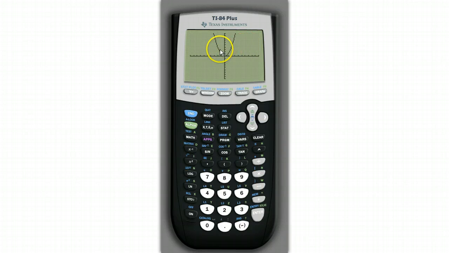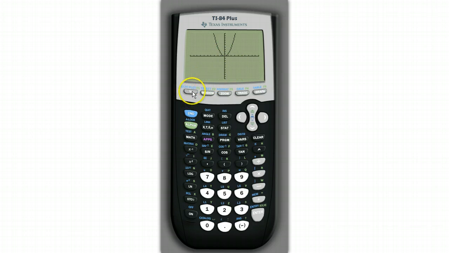We're looking at whether or not the exponent is even, and we're also looking at the sign of the leading coefficient. If you were to graph y equals negative x squared, you know that this graph would be reflected over the x-axis, and in that case the graph would enter through quadrant 3 and leave through quadrant 4. So even exponent and positive coefficient, 2 to 1. Even exponent and negative coefficient, 3 to 4.